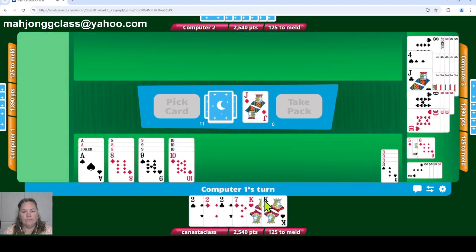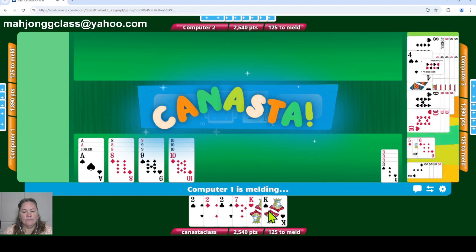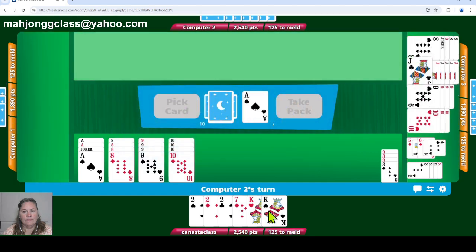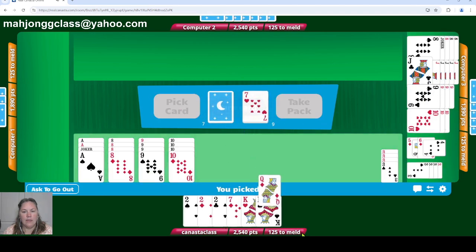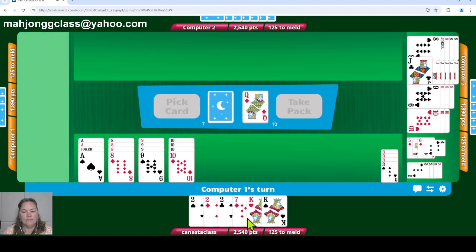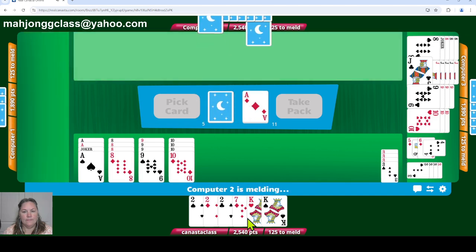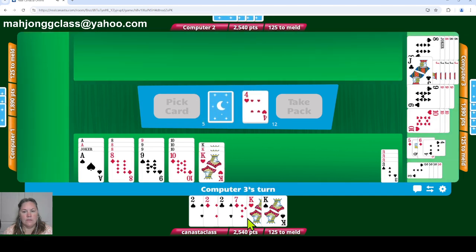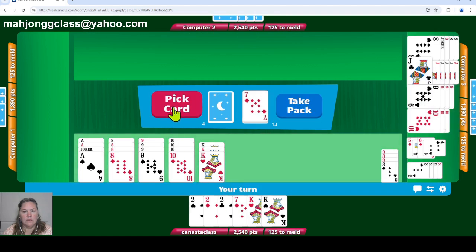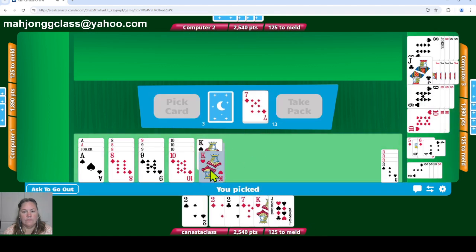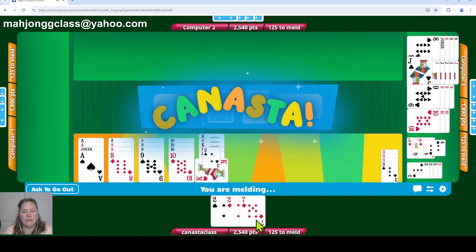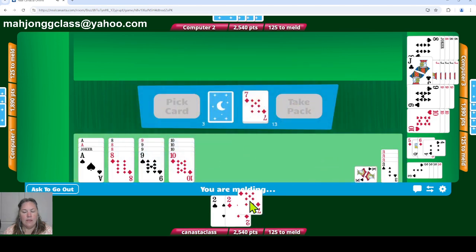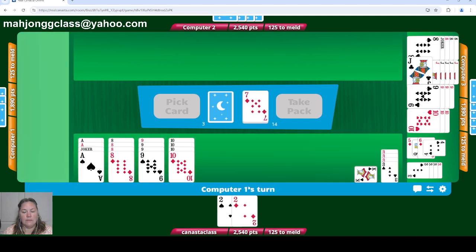Jack. If I could just get one more, I can get a Canasta. Oh, he has kings. That's good. I can close out those kings. You want to use a higher ranking card. It does only leave me with 7s to get rid of, but that's all I have. And I feel like this could be bad, but we'll see what happens.